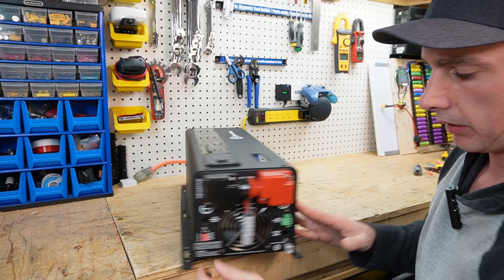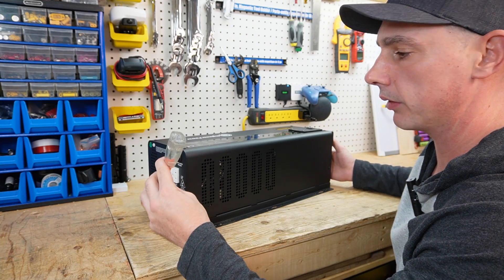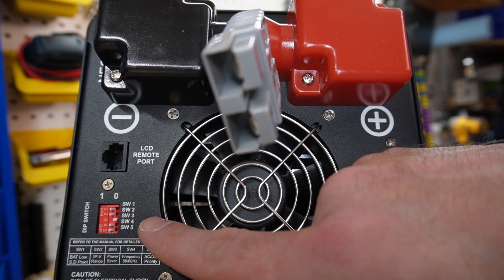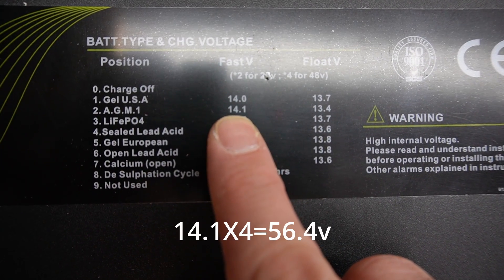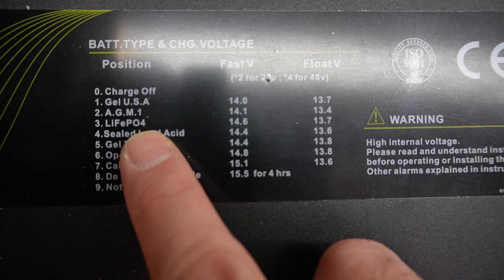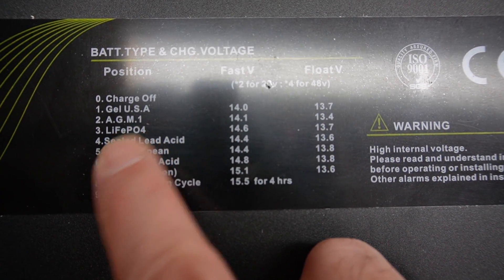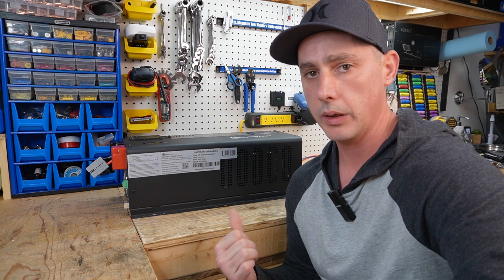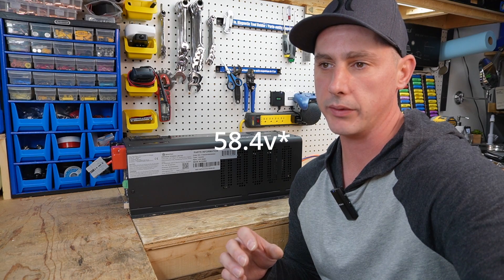Now I have my DC connection and I can quickly plug it in, giving me the full 9,000 watts of surge power I need on the AC end. You may want to use different settings for your dip switches — these are the settings I've used. For battery selection I'm going to use selection number two, which is AGM1, charging up to 14.1 volts. I could use lithium iron phosphate mode which charges up to 14.6, but I only want to charge to 14.1. In the future when I run lithium iron phosphate I'll probably use lithium mode at 14.6 per 12 volt battery, which would be 58.2 volts total.